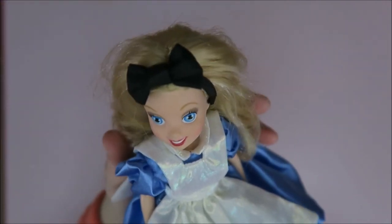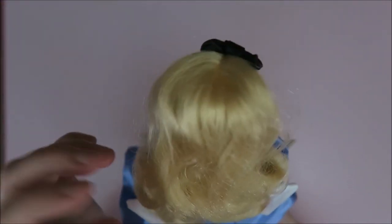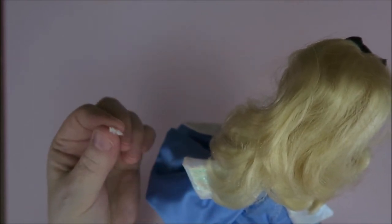I think she's so happy looking. She's so cute with a cute little bow and this cute hair that needs to be styled a bit because I think it's been laying down somewhere. Although it does look really nice from this side, it's very flat when you look at it from this side.